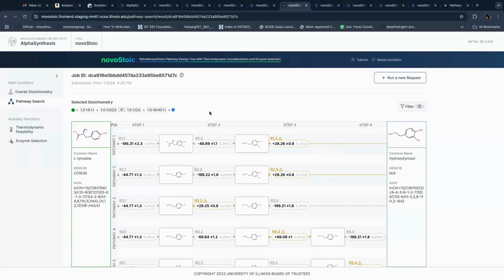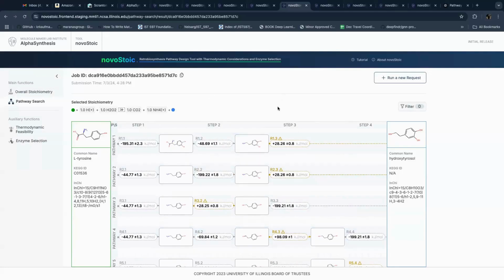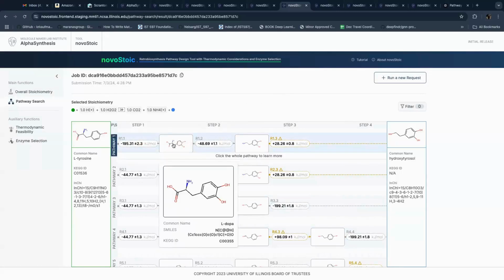So for this selected stoichiometry, you will see that there are 7 pathways found, each with either 3 or 4 steps. When you hover over any molecule in the pathway, it will show additional details such as KEGG IDs and SMILES strings.